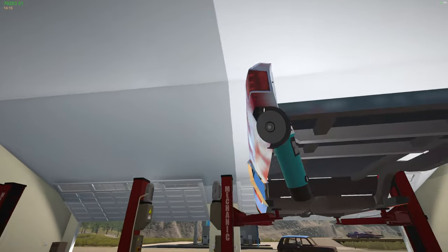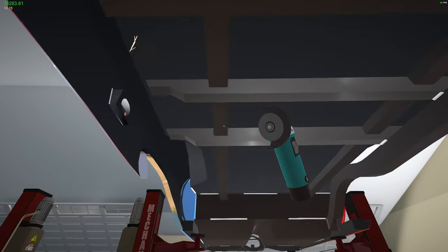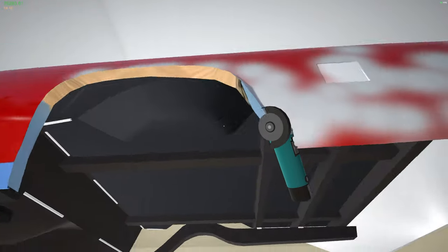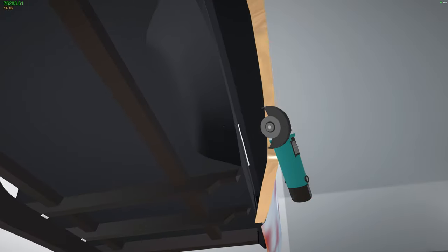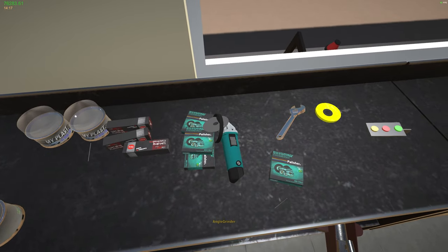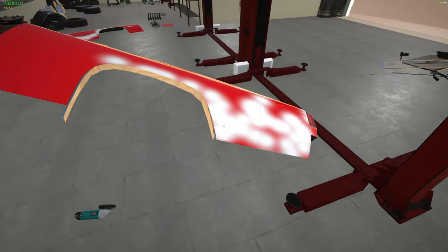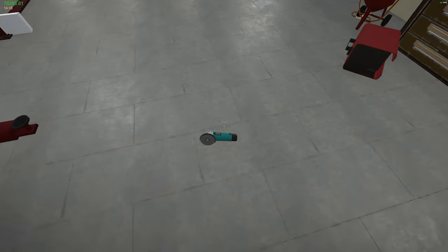Okay. Let's do the same thing on this side. I think we had this one here. A little side piece, and then this bottom one. And did we get the one up inside? We did not. There we go. That should be enough. It should fall, but we're going to go ahead and get this reloaded anyways. There we go. Let's go ahead and bring this over here. We'll get these painted red like they should be.